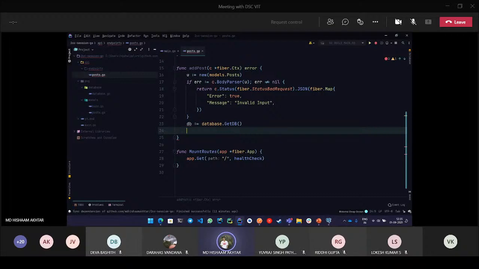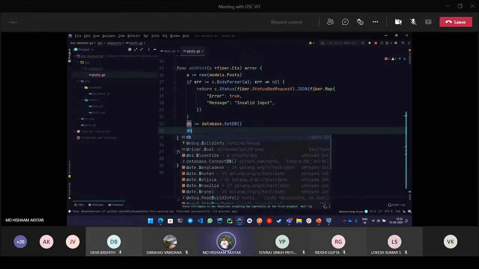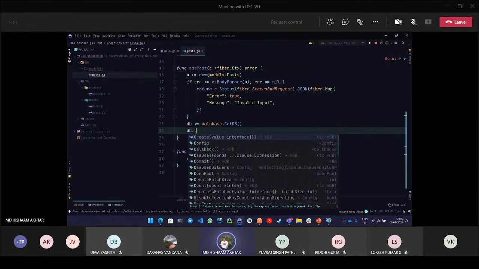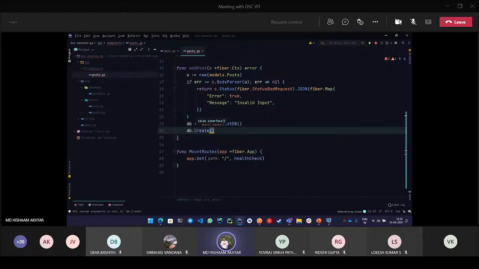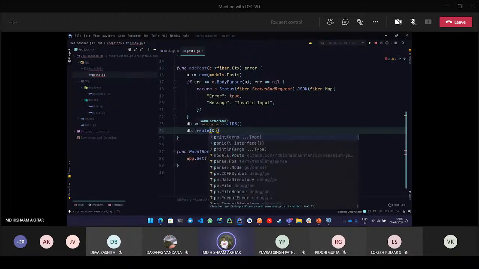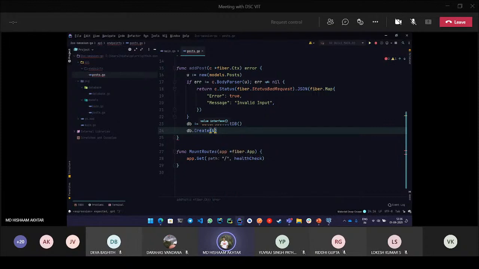To insert into the database is a really simple task. What we have to first do is take db.Create, right? And we have to pass in a variable.